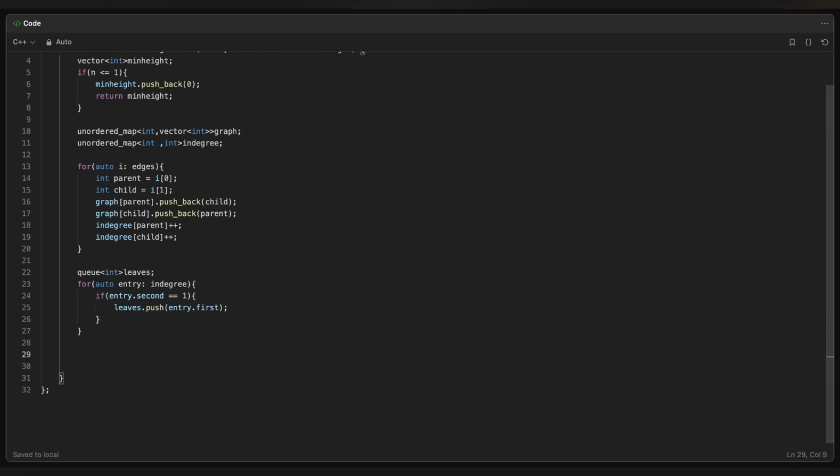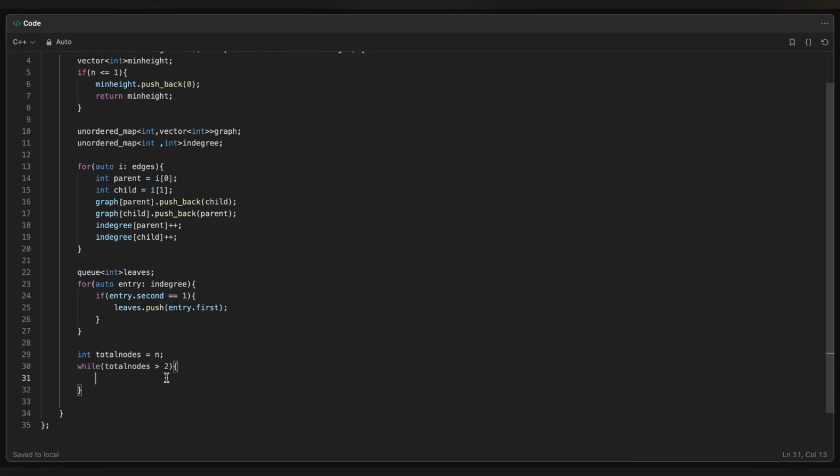Now we know that int total nodes equals n, and while total nodes is greater than 2, because we know that in the end we can have at most 2 nodes, or 1 node, that can give us the same height.